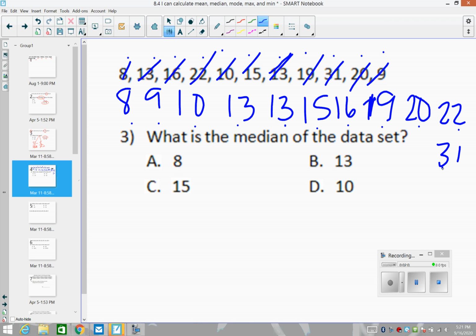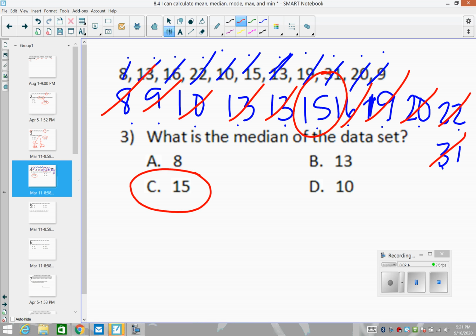The median then, looking from least to greatest, looking for the middle value as we go from least to greatest. What's the middle value? The median of this data set would be 15. So you're just kind of following along today and just making sure that you understand each of these super important vocabulary words when we're talking about data analysis.